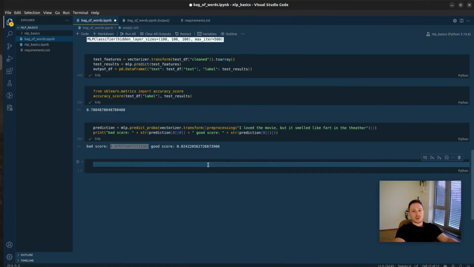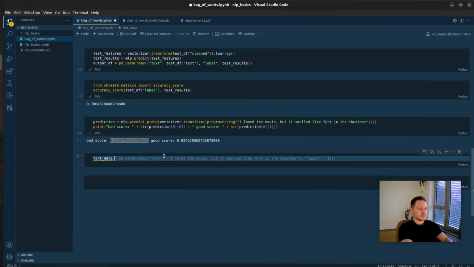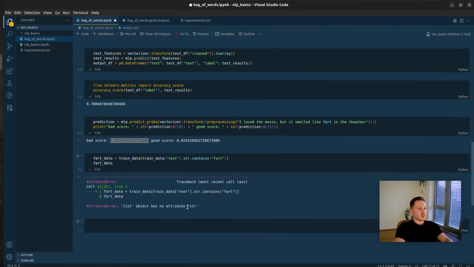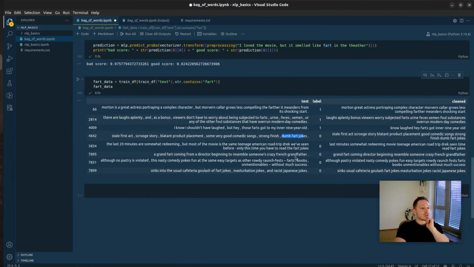Interesting. Let's take a look at the actual data set to see where the word comes into play. I want to filter the training data set by training data where text contains fart, and let's output it. List object is not the training data frame, of course. Dumb fart jokes. So you can see we have a lot of reviews where people are complaining about dumb fart jokes. So in general, the model associated the word fart more with negative sentences.